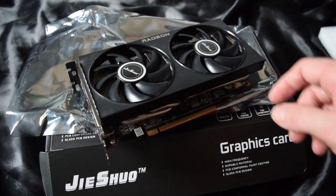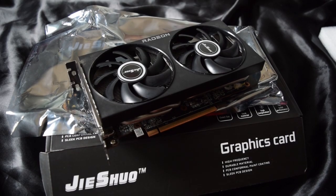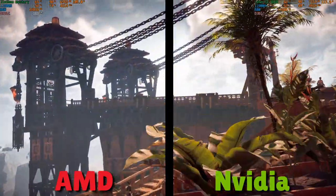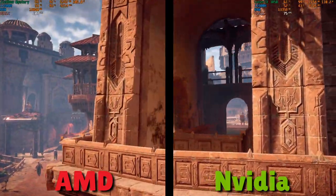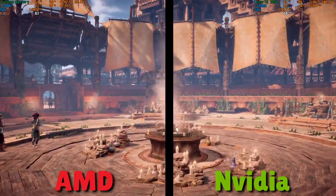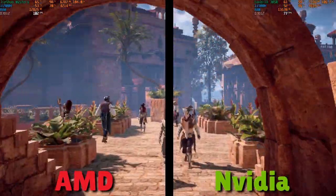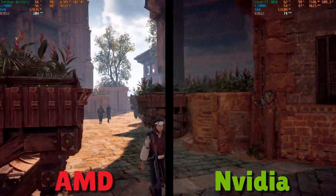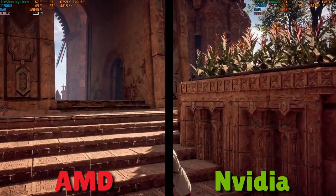Gamer, streamer, content creator, whatever you are, it's a more powerful card that's almost always less money to buy. But wait, you say — we forgot that Nvidia has NVENC and that makes it great for budget streamers. Well, about that. Let's take a look at a side-by-side using both cards' onboard encoders. This is captured with the same settings in OBS, using HEVC hardware encoding on both cards. Notice that the performance delta between the two is still enormous, and then notice what you aren't noticing: a marked difference in visual quality. It's hard to spot differences working with the uncompressed footage in Resolve, and it's probably indistinguishable after YouTube compression. With that, the AliExpress card fully asserts its dominance over the 3050, making it the clear budget buyer's choice.